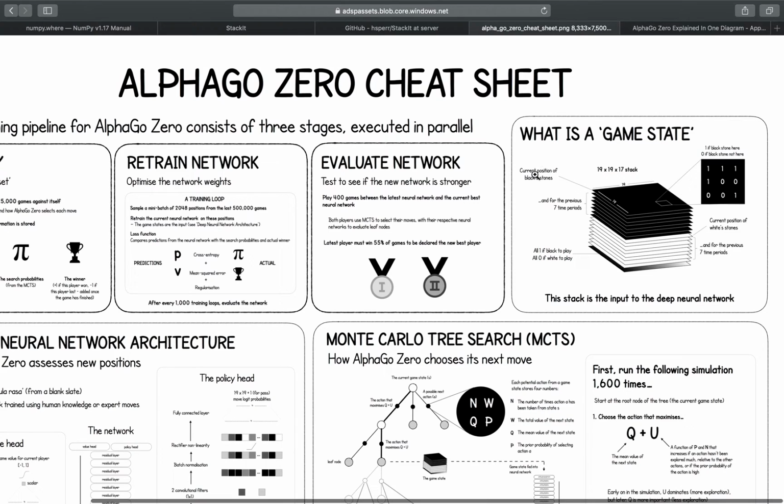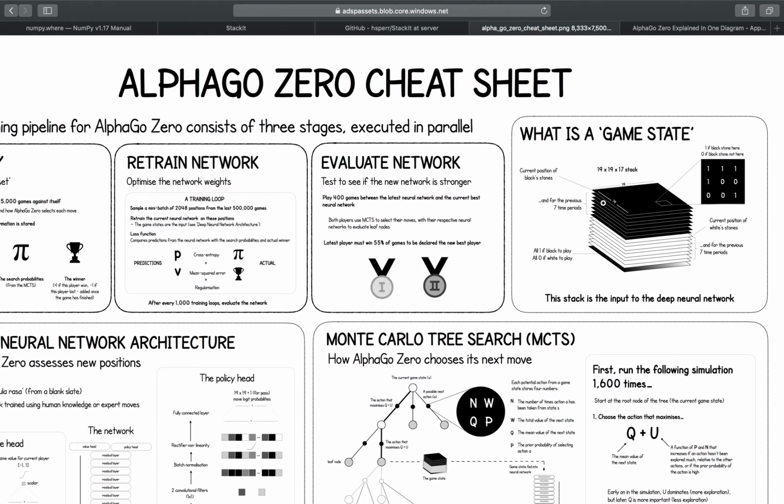The input to this neural network in case of Go was this 19 by 19 by 17 stack. So a Go board is 19 by 19 fields, and then they have 17 different features where they have one feature map just for the black stones, one for the white stones. They have the 7 previous moves.